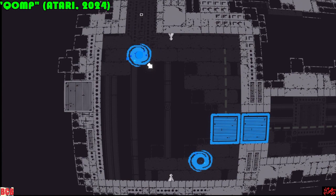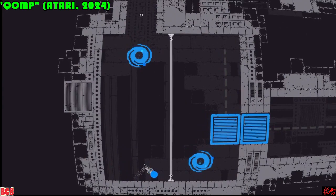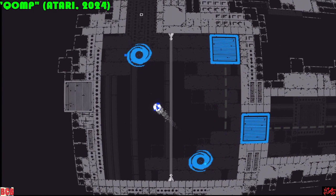Frankly, being bigger works against Qomp 2. For some reason, the ball moves a lot slower in this one, and the stages are much bigger as well. Perhaps it's meant to be more accommodating and easier for players to digest the challenges. In practice, though, it's mostly dead air. The ball goes faster and the levels are tighter in Qomp to facilitate a flow state.